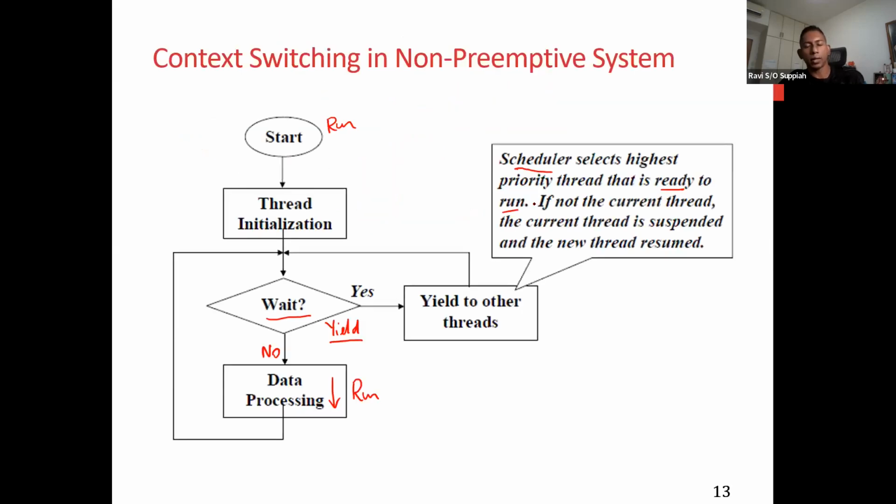But as you can see, one of the key drawbacks is this: I must voluntarily call yield to allow another task to run. If in the code there is no yield function, and the task that is running somehow just hogs the CPU, then your whole system might crash, because you do not allow any other task to take over and run. You are expecting every task to give everybody else a chance. So it comes back to how the code is written for each task, and that is again one of the drawbacks.